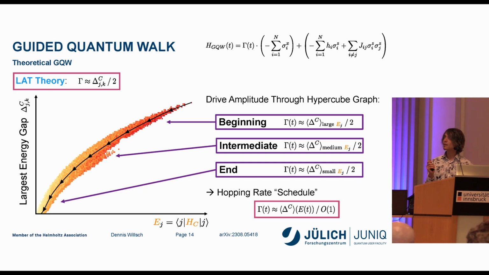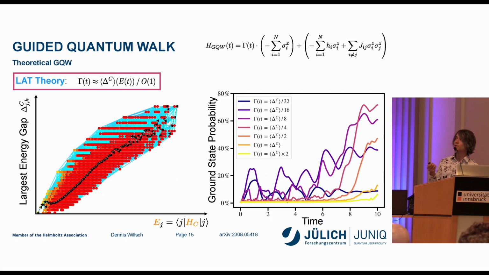And now the goal of the guided quantum walk, the theoretical picture, is to systematically drive probability amplitude from the highest energy states towards this graph to the ground state. So time evolution will add all the probability amplitude accumulated in the ground state. This is sort of a semi-classical picture of quantum annealing, of the adiabatic theorem, but it goes beyond the adiabatic theorem in a sense. So let's start this.